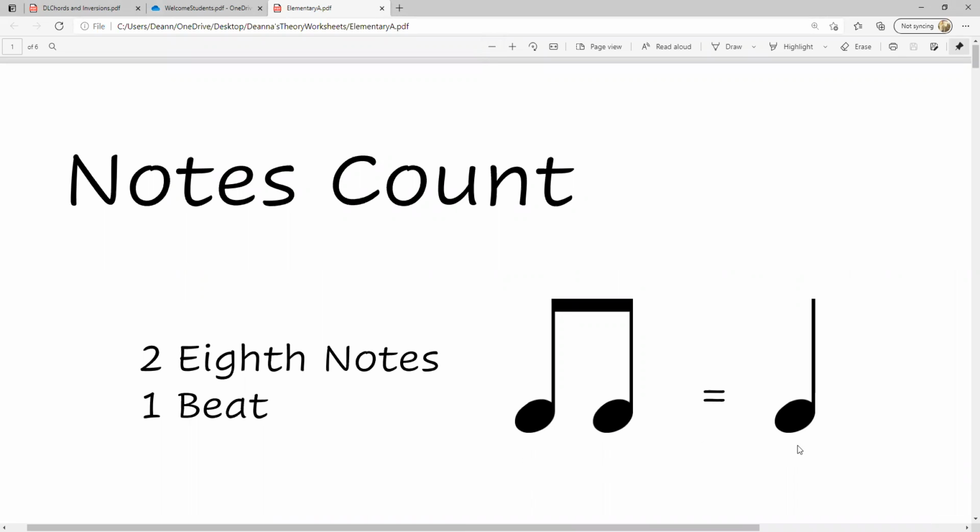Eighth notes are like taking one quarter note and cutting it into two equal pieces. Each eighth note gets a half of a beat. Okay, so when we count eighth notes, we don't say one, we say one and. If you learned these in school, quarter notes are tas, eighth notes are TTs. Ta, TT, one, and. So that's how that works. Eighth notes and quarter notes are pretty easy.